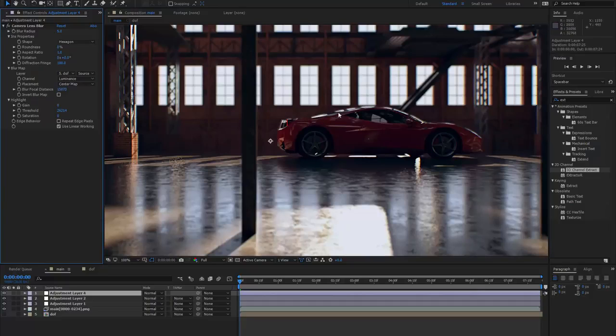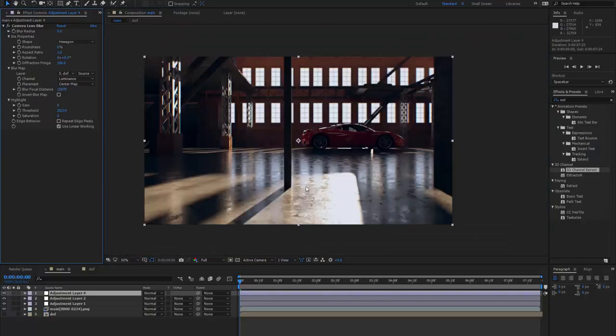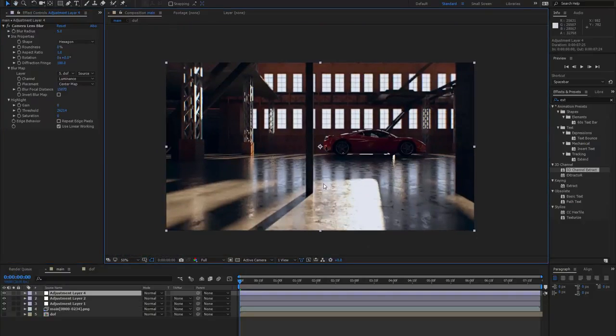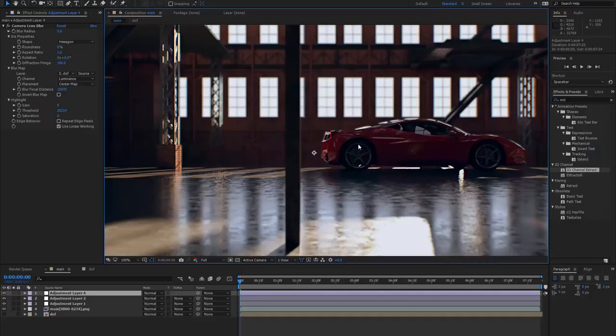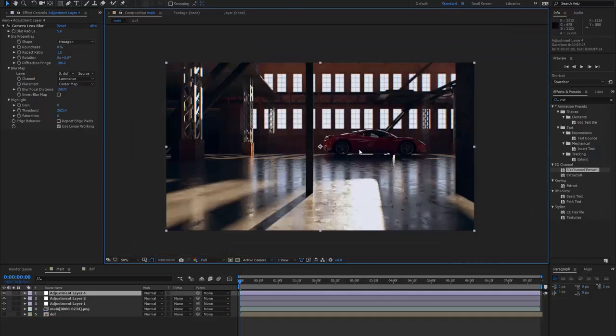And you also have this weird edge going along the car. So if you can use FL depth of field, I would recommend that. But if you don't, perhaps you can still use the standard camera lens blur effect, but I would actually consider baking the depth of field before I would ever use the standard effect. It just doesn't work as well as I would like most of the time. So generally I would avoid using the standard effect.